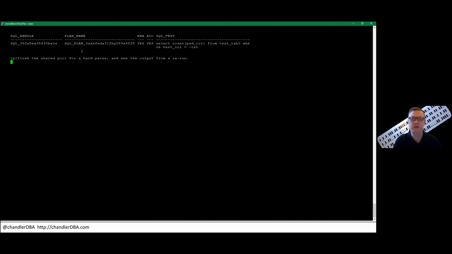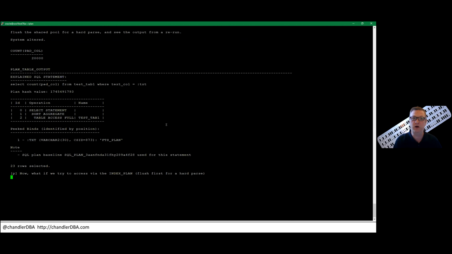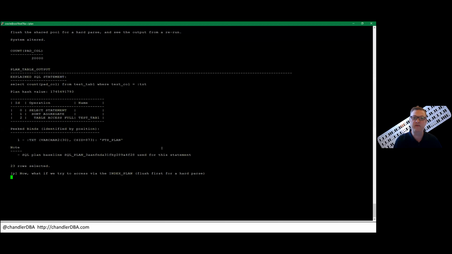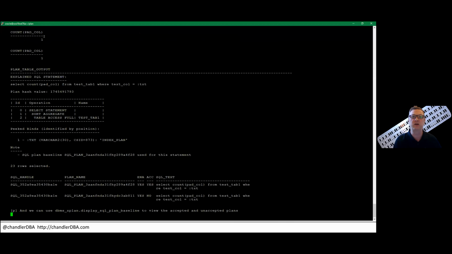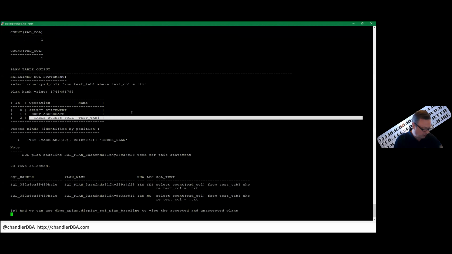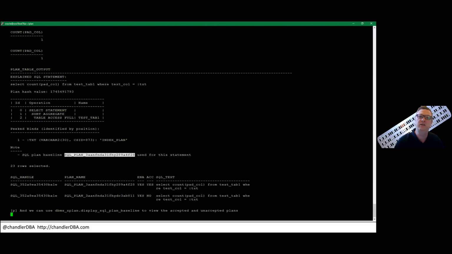If we look in DBA_SQL_PLAN_BASELINES, we can see the baseline there. It is enabled and it has been accepted. Flush the shared pool, do a hard parse. We get a full table scan for our query with the FTS plan. However, if we flush it and do a hard parse for the index scan, we still get the table scan because the baseline is forcing it to use the TABLE ACCESS FULL.